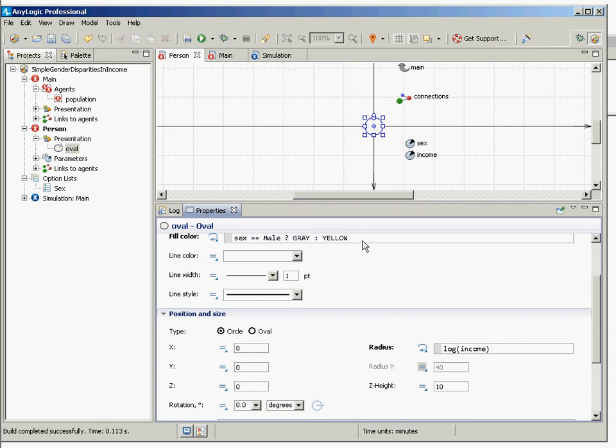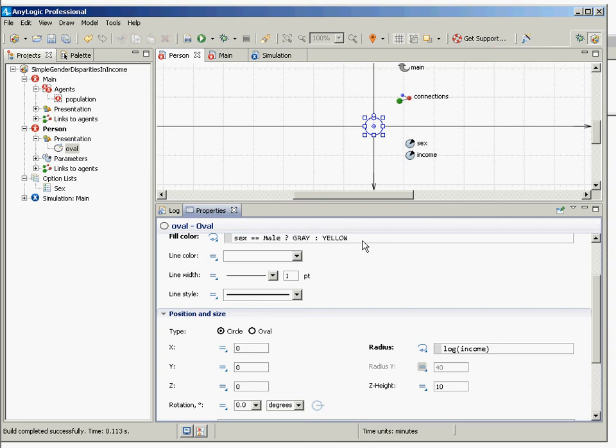Okay, so here's fill color, radius. We saw that we have to specify that for the circle because there are properties of the circle within each person. So we have the fill color depend on the person's sex. We make the radius depend on their income.